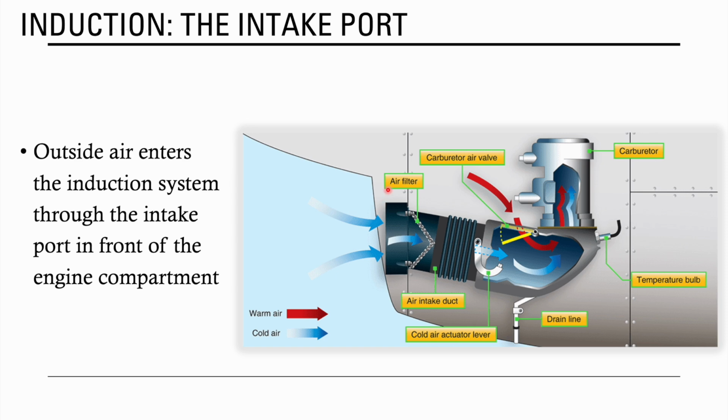So here's an induction system. Here's the spinner, which is this cone on the front of the plane right here. Underneath that, you have an air filter just below the prop, and that's where the air is getting drawn in from the environment. This is a carbureted model, so most people imagine a carburetor on top of the engine. In an aircraft, it's actually below, and it draws it up. So the intake air goes through here, then it gets drawn up through a carburetor or a fuel servo, depending if you have a fuel injected model.